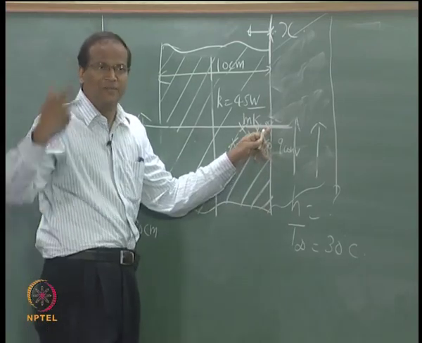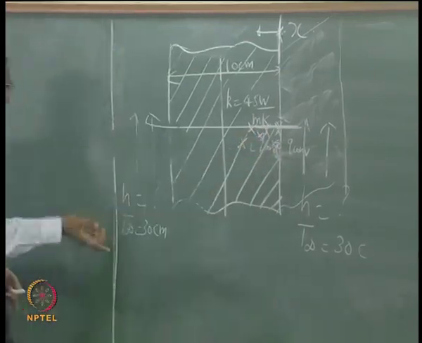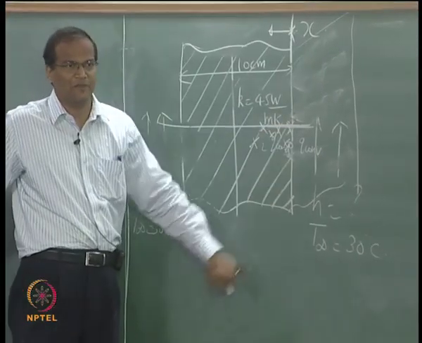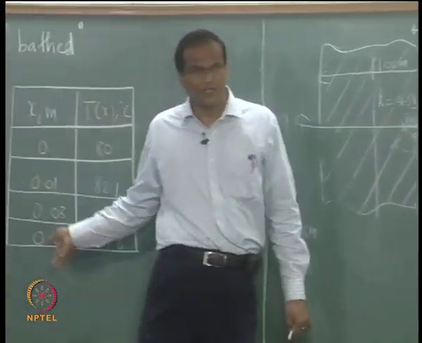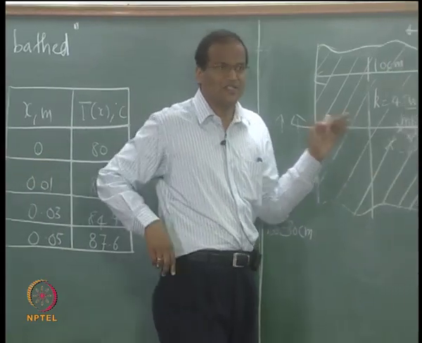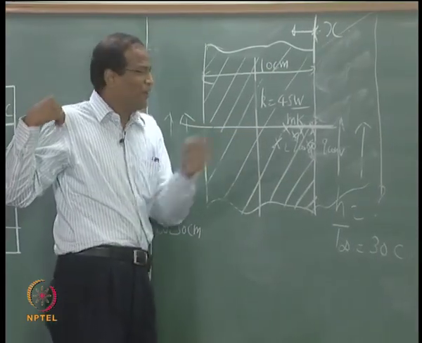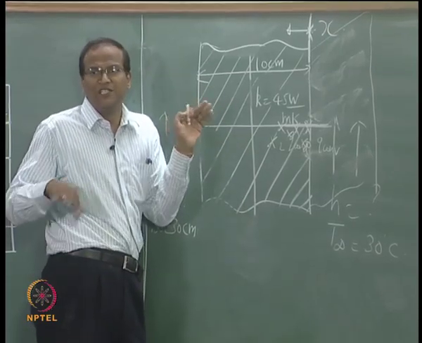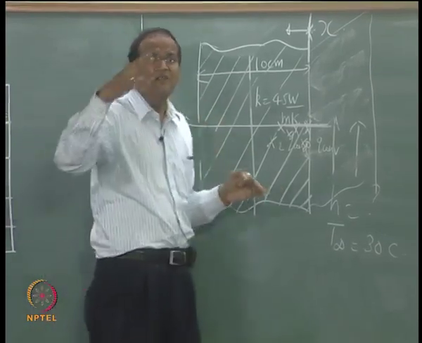What is the surface temperature? What is the temperature 1 millimeter away from the surface or 1 centimeter away from whatever? So that will be the straight problem. Now we are making some measurements and we are inferring some properties of the system. So this is what is typically called an inverse problem.